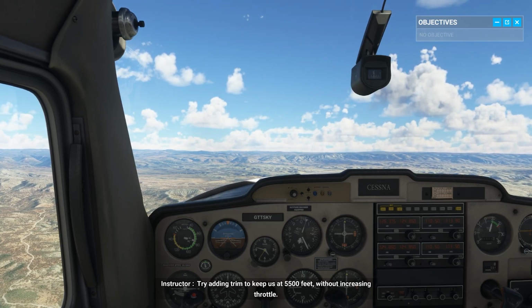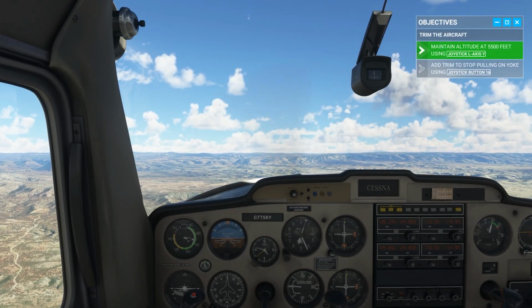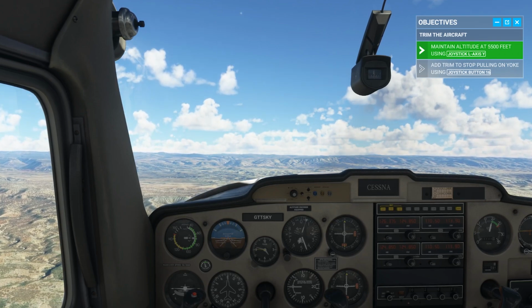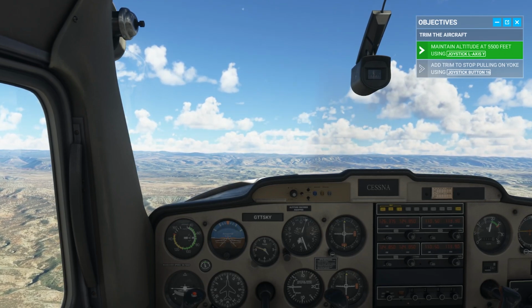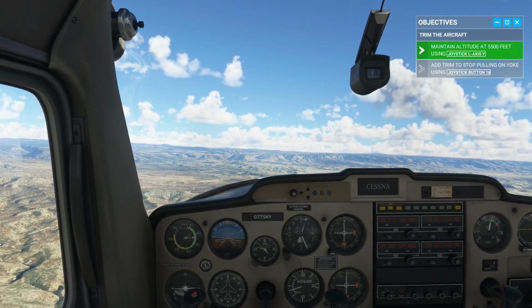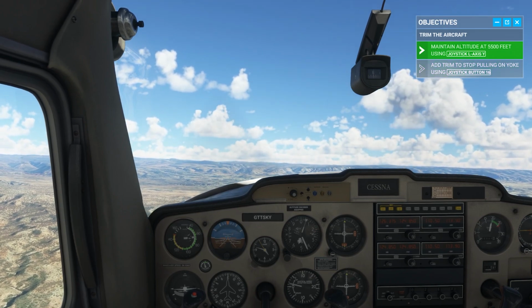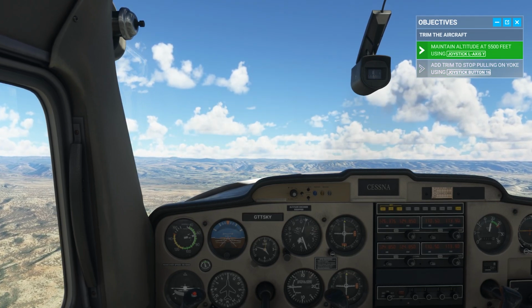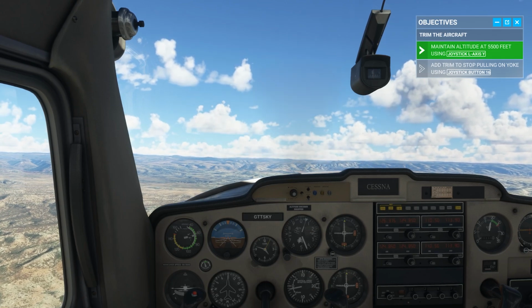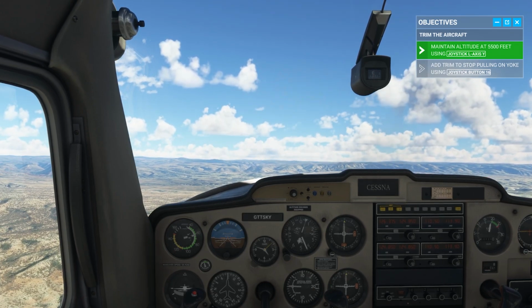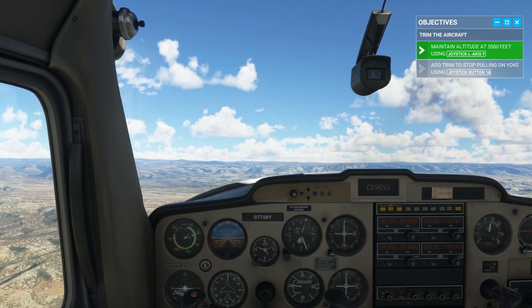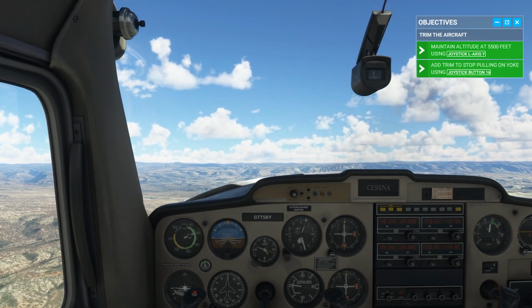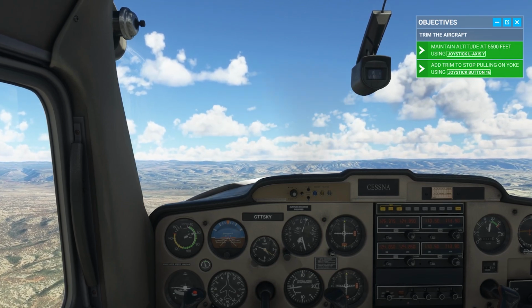Try adding trim to keep us at 5,500 feet without increasing throttle. That's good.